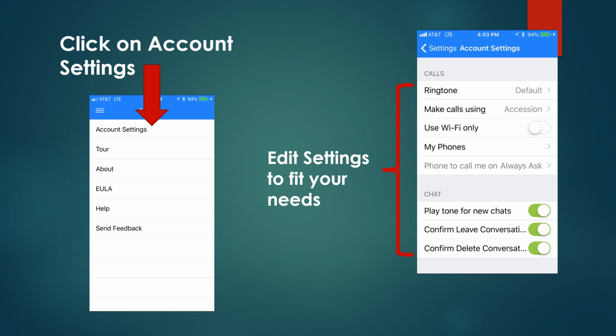Either you can have the in-network contacts or all contacts, and you can make that choice as well. So that would be a place where you can focus your contact list if for some reason you decide you don't want all of your contacts to be within the application. There is a way to filter those.